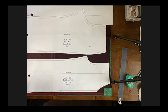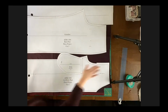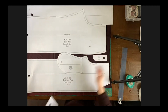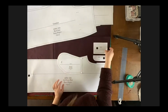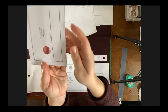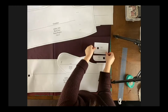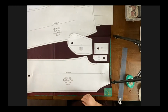So lay out all your pieces, and we've got some more over here. So all of these pieces, again, need to be going the same direction with the waist up top. So this is my facing up at the top. This would be my fly shield. Remember that notch? So this one you can't see from far away, but you have that notch down at the bottom. That's for the bottom of your zipper. So where there's no notch at the top, that is the top. So make sure all of them are facing that same direction.